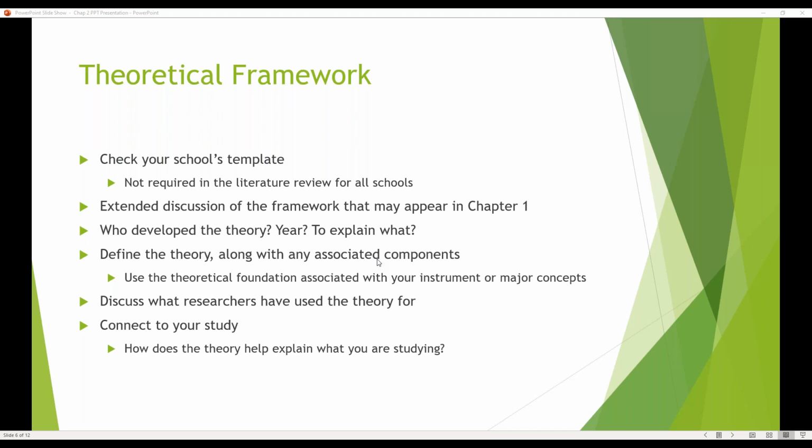So for example, if we're talking about emotional intelligence, again, you may have researcher A has a scale, researcher B has a scale, researcher C has a scale. They'll have slightly different versions of definitions of emotional intelligence. If you're using researcher C's instrument, you don't want to use researcher A's definition of emotional intelligence. You want to use researcher C, whose instrument you're using, you want to use their definition of emotional intelligence.